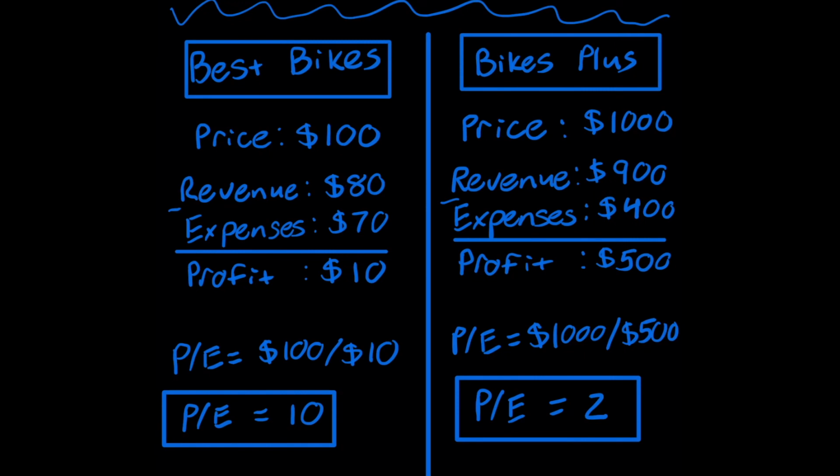Now, in the real world, a good rule of thumb is when you are comparing PE ratios, it's important to compare similar companies. You're never going to be able to get identical companies, but you should at least compare similar ones. The more similar, the more the PE ratio will tell you. Whereas the more they differ, there's a lot of other things that could be going into the price.